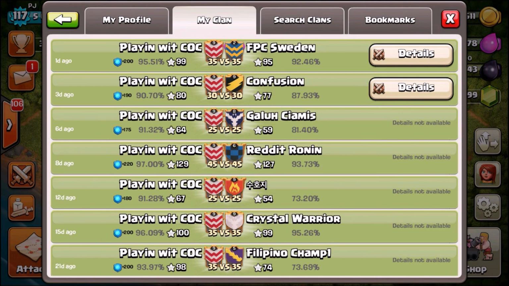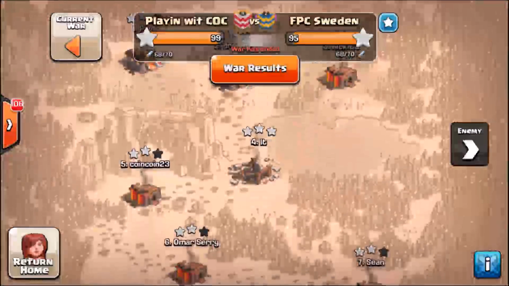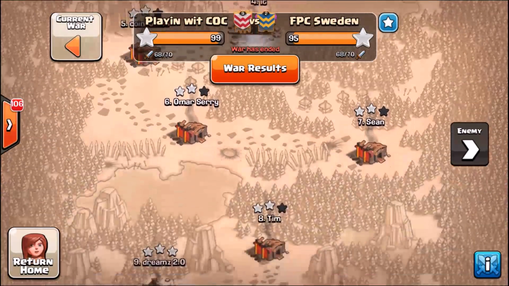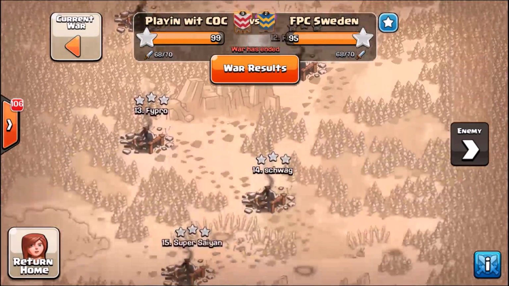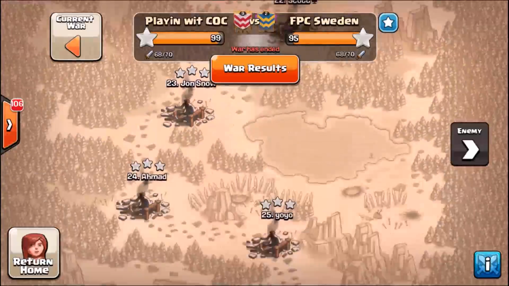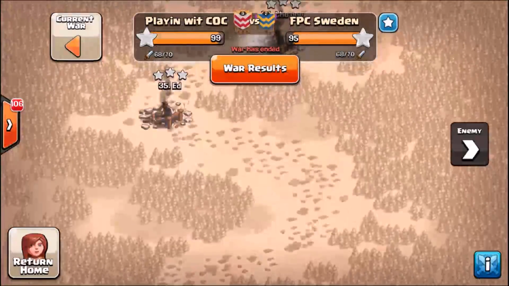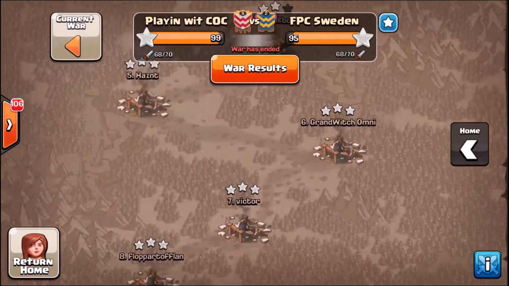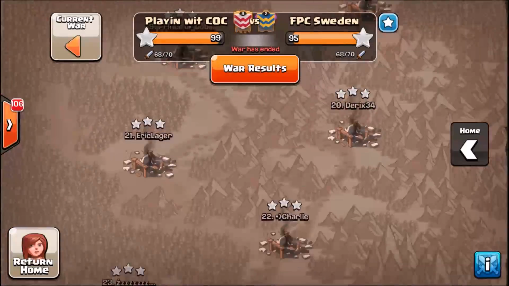PWC versus FPC Sweden. It was a sweet war. We beat them by 4 stars. Let's check out what happened. They got a 3-star on 2 of our Town Hall 10s, but left a couple Town Hall 9s with stars on them. And we got 4 of their Town Hall 10s 3-starred and cleared all the Town Hall 9s.